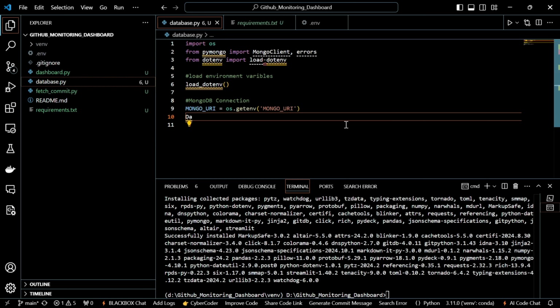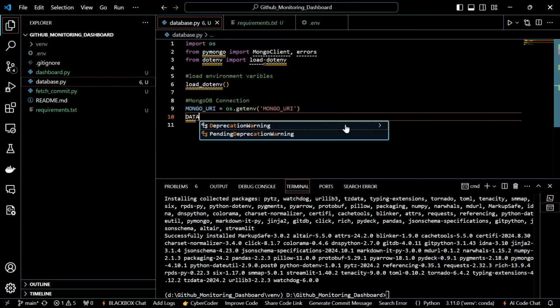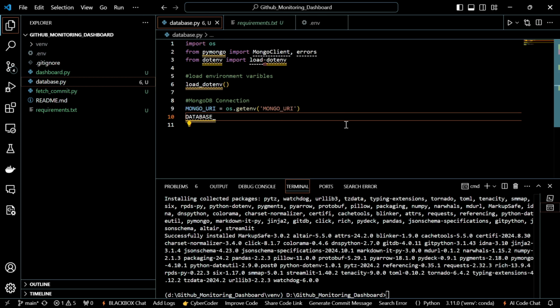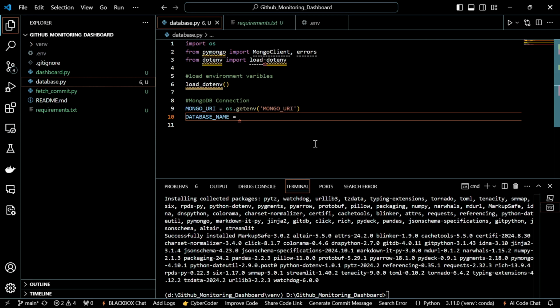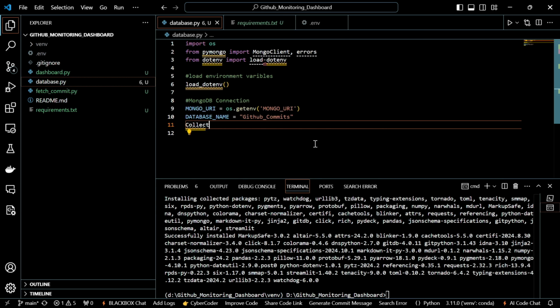It's in our environment file, that's why we are adding os.getenv. And now we give our database name, which is from MongoDB. So our database name is GitHub commits and collection name is commits.